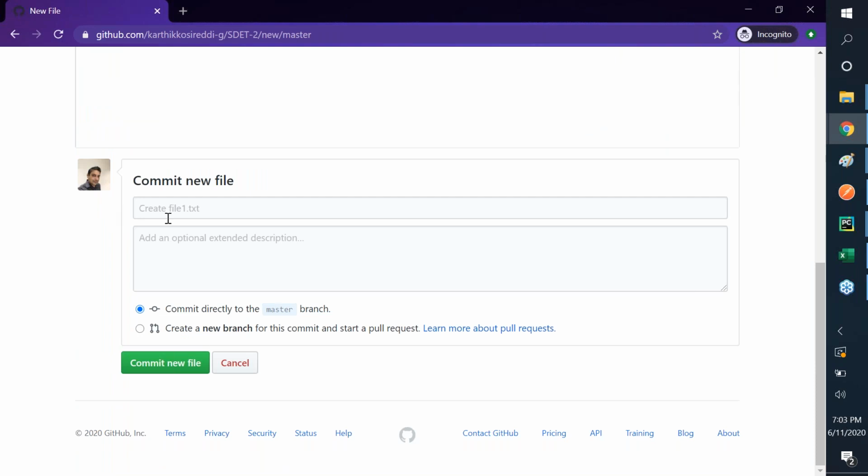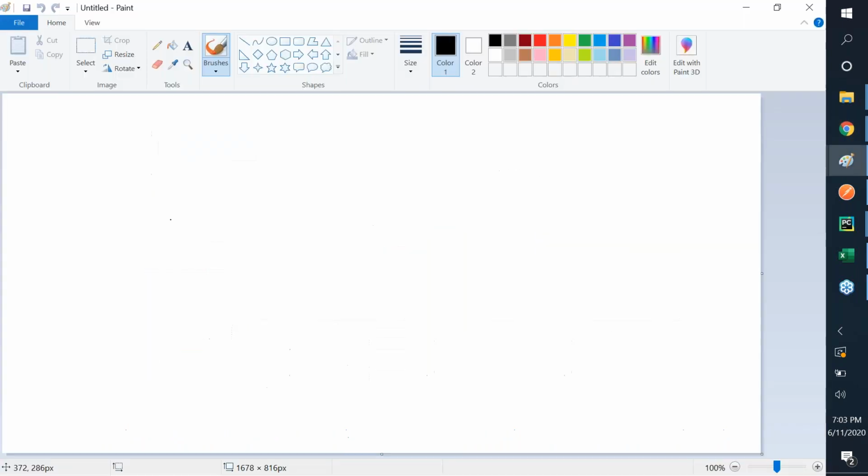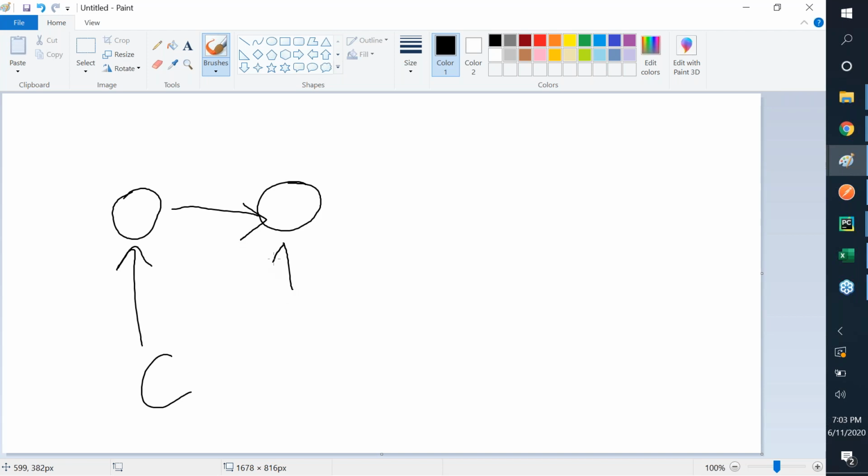And here is a detail about what I am doing. The main point is very simple. Here is the first creation where we created the file. Then as we went along, I made some modifications to it.